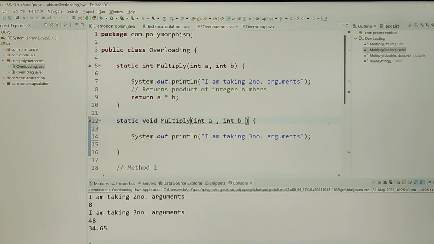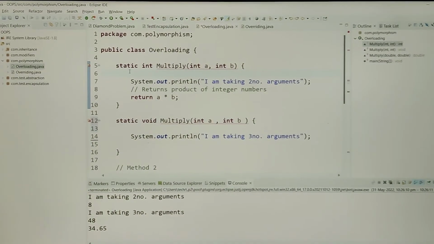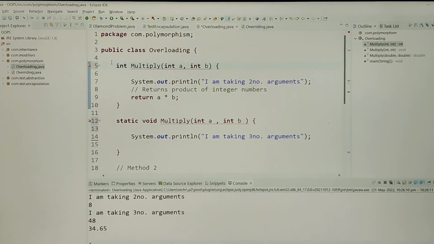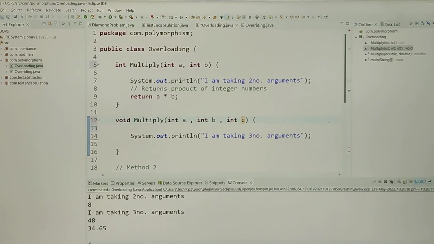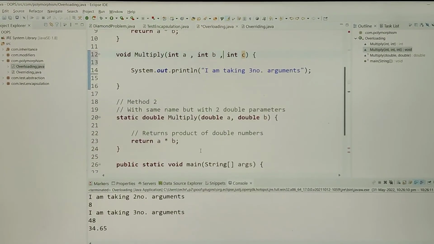Now I covered all the things. Now I will show you compile time polymorphism. Let's remove the static keyword. I am taking 3 arguments.